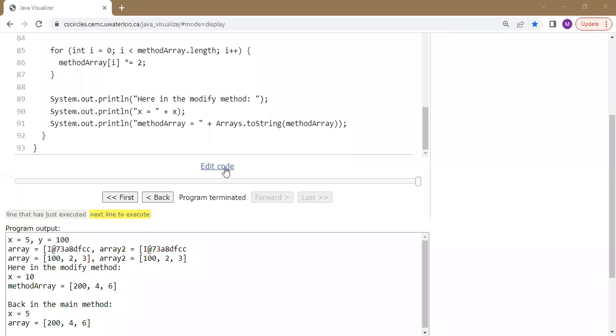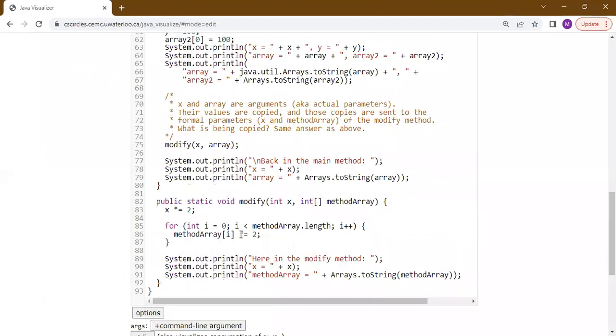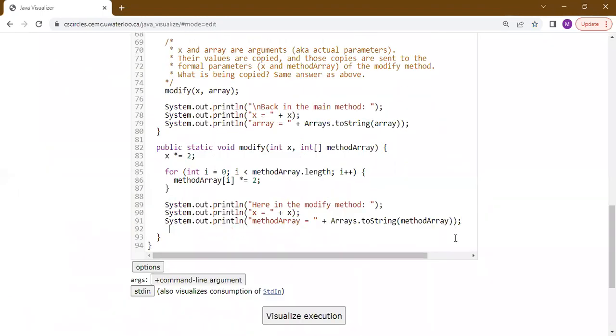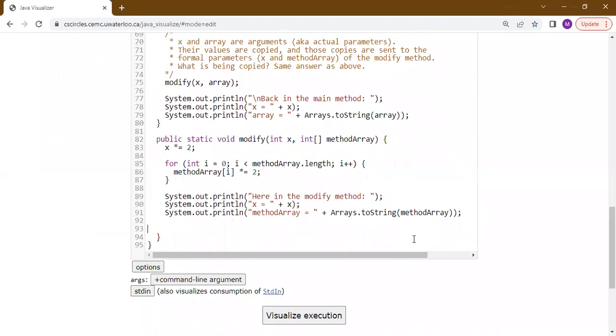Now let's just make one little change. I just want to add one more thing here. Let's say we go ahead and do something like this. Let's say int z should be assigned the value of array at index 0. I'm sorry, what did I call it? Yeah, array at index 0.